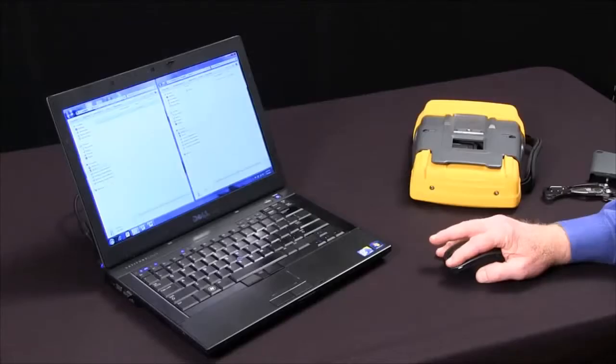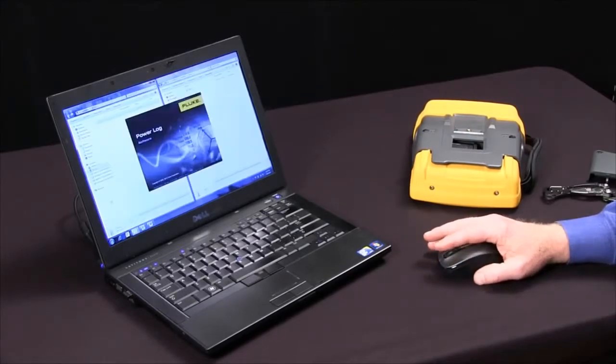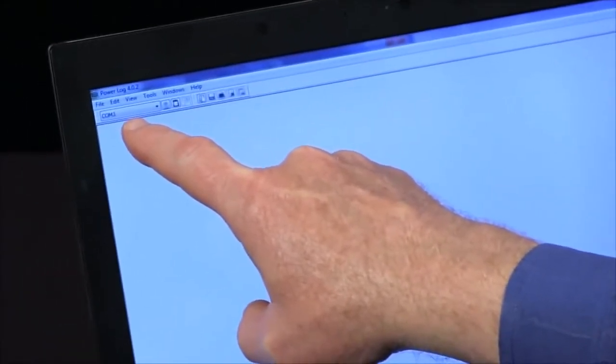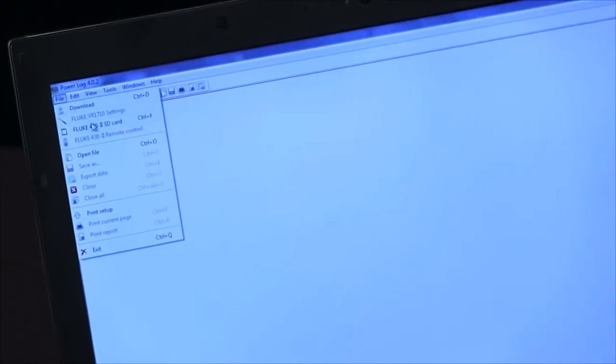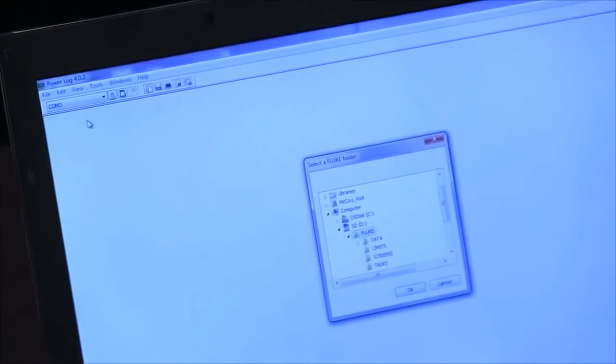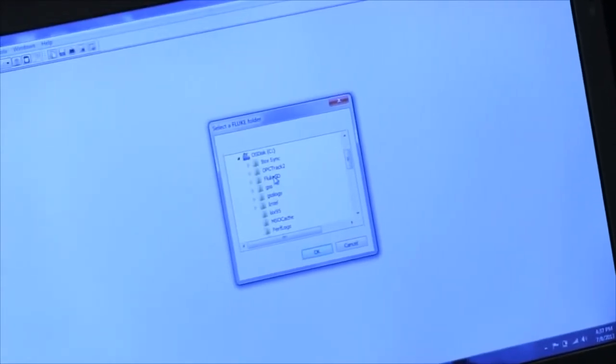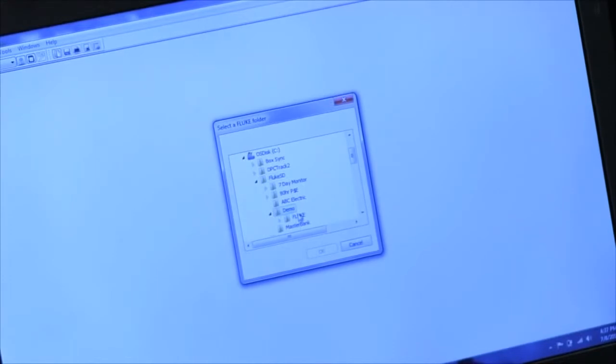The next step is to open PowerLog. Once the PowerLog software is opened up, I could look at a COM port if I had my instrument connected via USB, or I can click File, and there's a highlight here for 430 SD card. When I do that, I simply navigate to where I stored that on the C drive before. So I go to Fluke SD, Demo, highlight the Fluke directory, and say OK. Don't double click, just say OK to the Fluke directory.